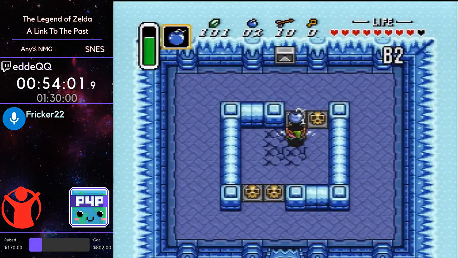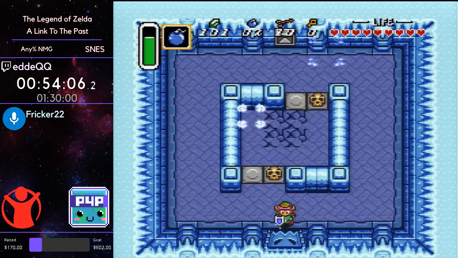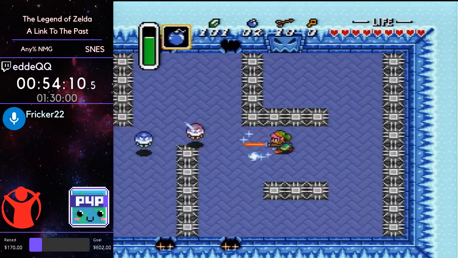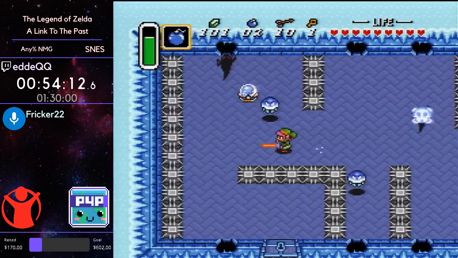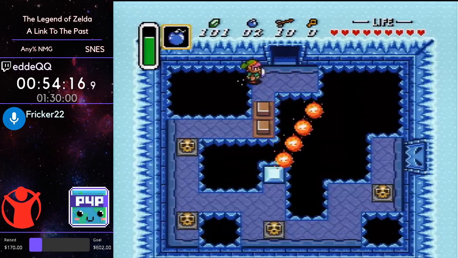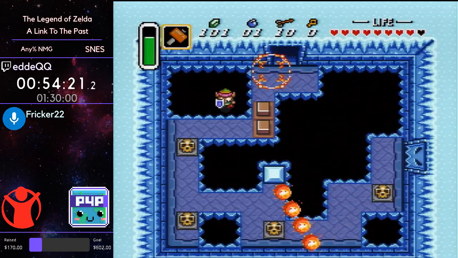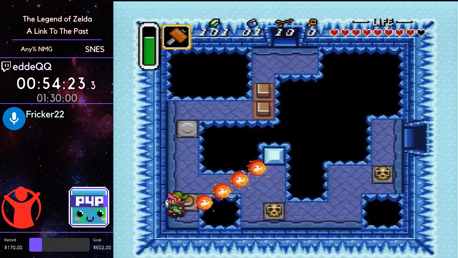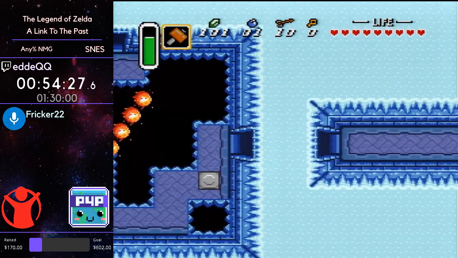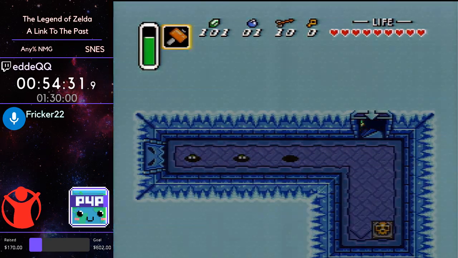Alright, lining up for the Ice Palace bomb jump, which skips basically half of the dungeon. Fantastic. Yeah, if you're just starting to run this game and don't do a lot of bomb jumps or a lot of optimal strats or minor glitches, I would definitely suggest starting with that bomb jump, because that is a very, very important part of not only this dungeon, but this run itself.